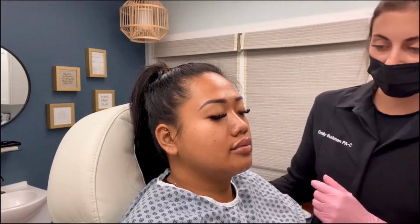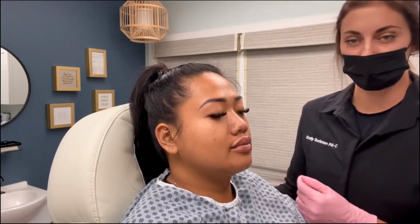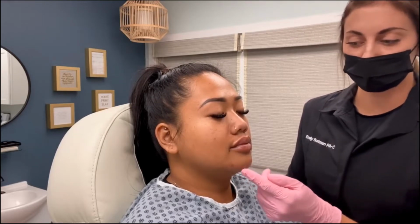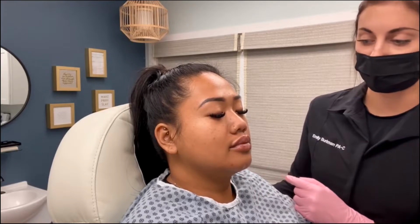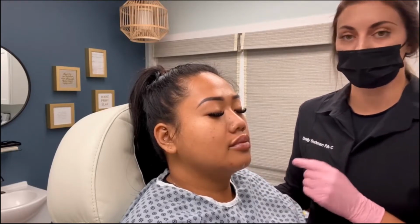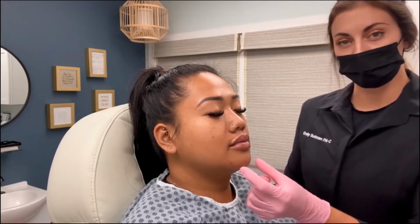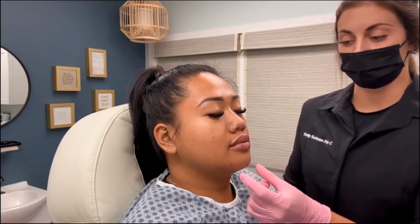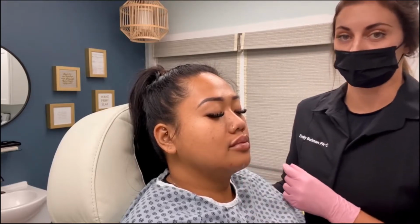So for Chriselle, this is her first time doing lip filler, and her proportions are still pretty good. She doesn't need a ton of projection here, but we're going to do just a little bit of RHA 3, assuring that the proportions between her lip and her chin are natural and youthful. As we age, we do lose a little bit of that chin projection, so especially for older patients, building a little bit right through here can be a very youthful look for them.